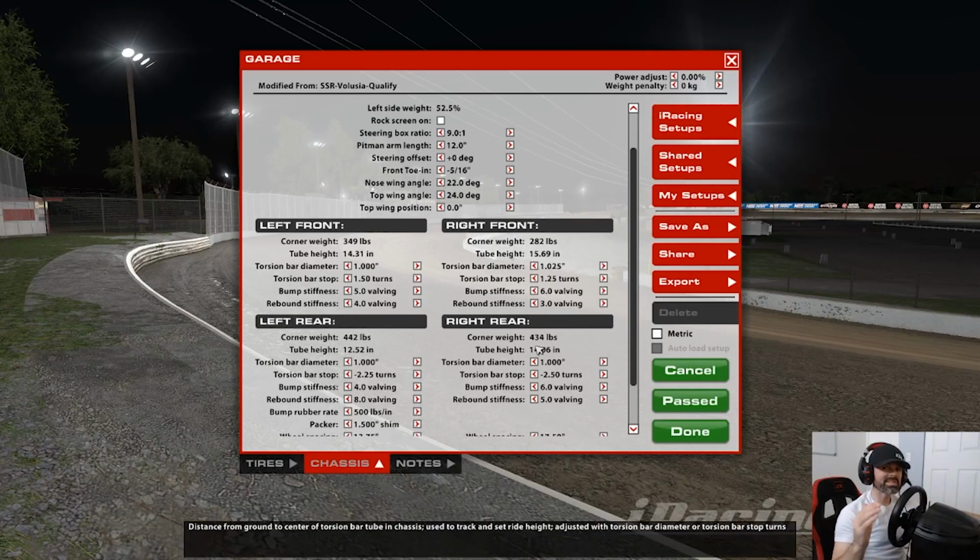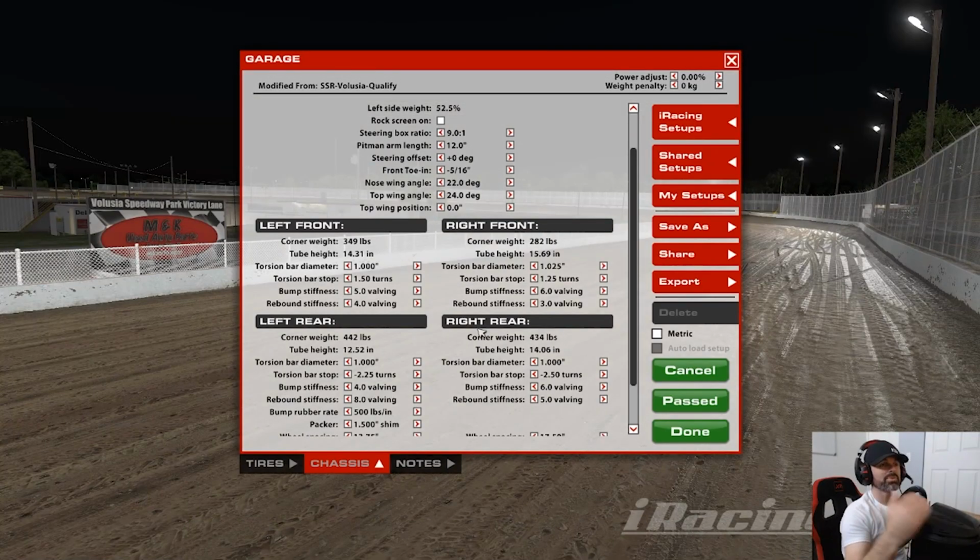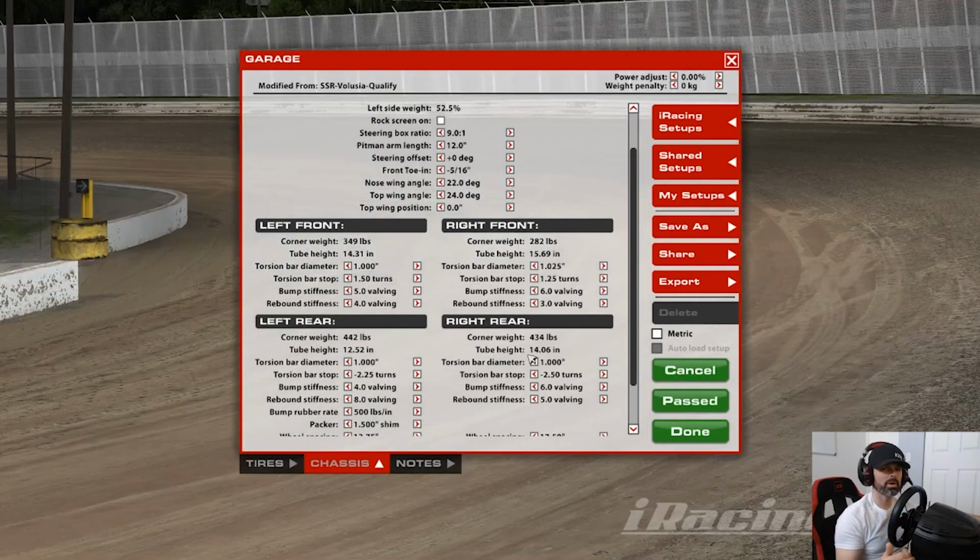So for the 360s, I've discovered, for me, right, if you've been running 14 1/2 on the right rear and 13 on the left rear, and you're like, dude, that works great for me, keep doing it, okay? But for me, I've discovered that on the 360s, I actually like my ride heights to be a 1/2 inch lower than I was doing it before. I like 14 on the right rear and 12 1/2 on the left rear. That seems to work better for me.